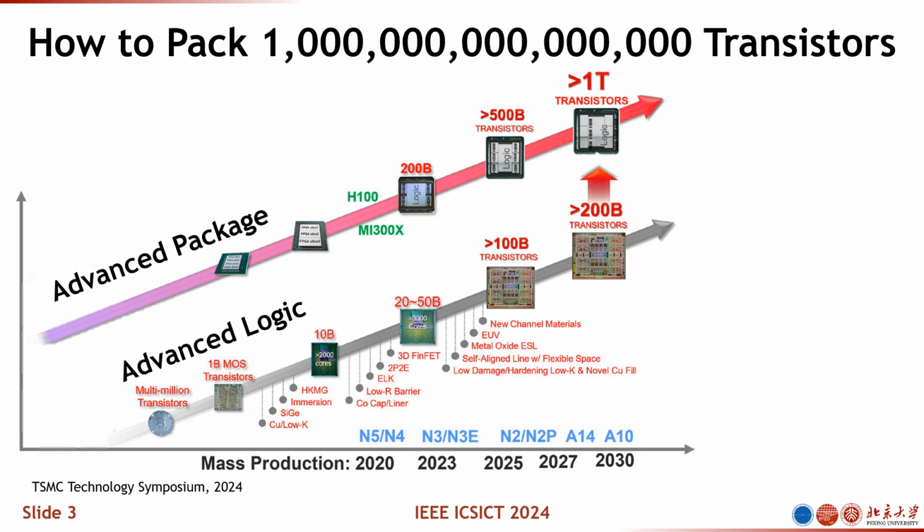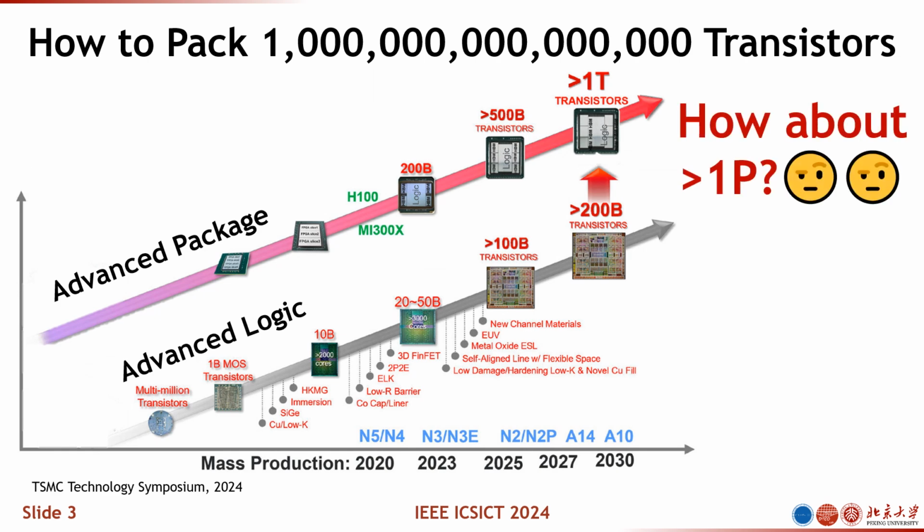However, as the industry already has the solution, for the academia we need to think about something more aggressive or more advanced, and then come up with the question: how about the way to achieve 1 quadrillion transistors, which is 15 zeros after the 1? So there are a lot of transistors, and we really need to think about how we can realize this. So today I'm going to share some of the thoughts we have from Peking University regarding this solution.